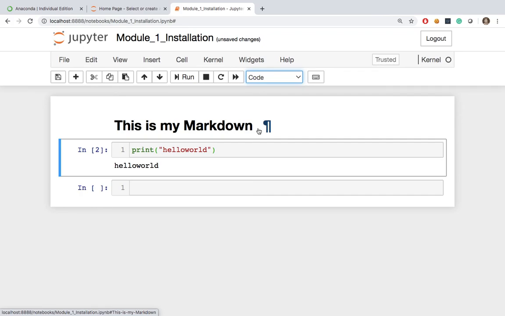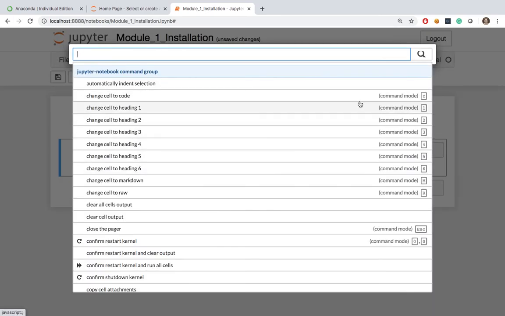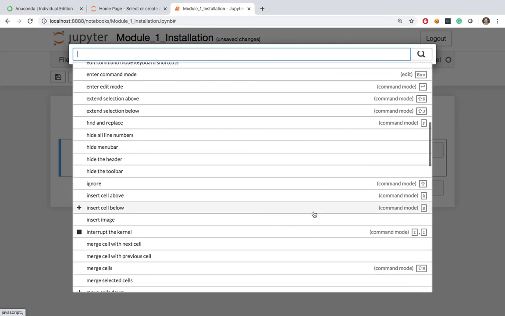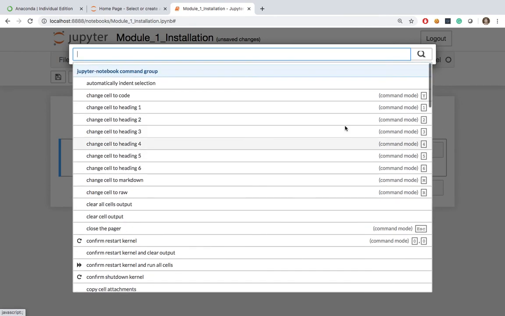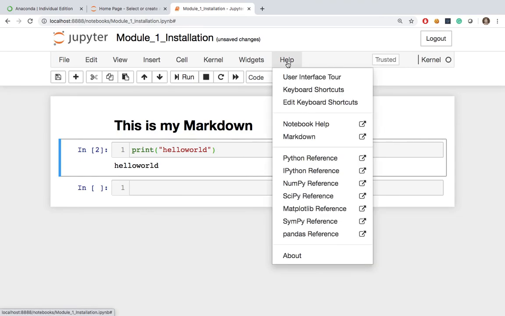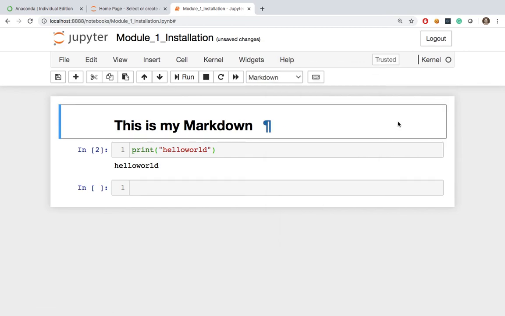Okay, so this is the basic structure of Jupyter notebooks that we have covered so far, right? For the additional part, you could see here we have the shortcut commands, right? So keyboard shortcuts are there that you can use, and then you can start working with them, right? So there is help, in which we have the documentation for pandas, for matplotlib, for numpy, for Python, right? So you can try this out, and look for it if you have some kind of trouble in using this Jupyter notebook, right?